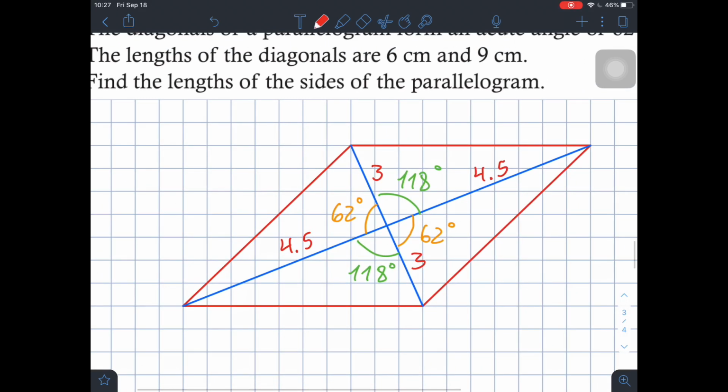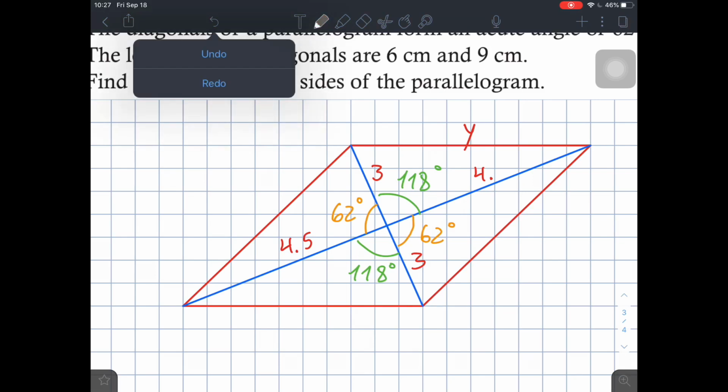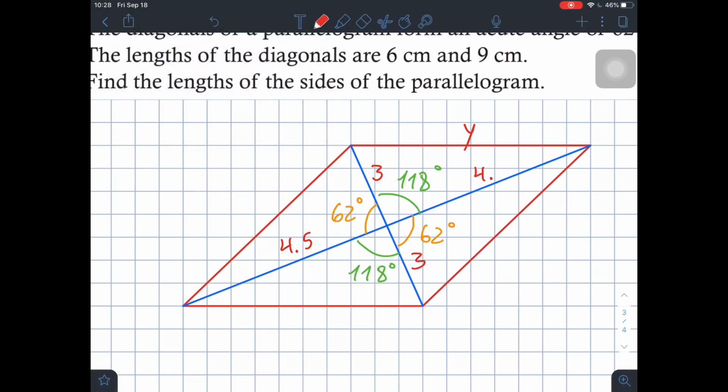If you take a look at this triangle, this one over here, you see that we could apply cosine rule to find this side length x. I'm going to call this x, and I'm going to call this y, okay? I'm going to use a different color to avoid confusion. This is 4.5. This should be x here, and this should be y here.